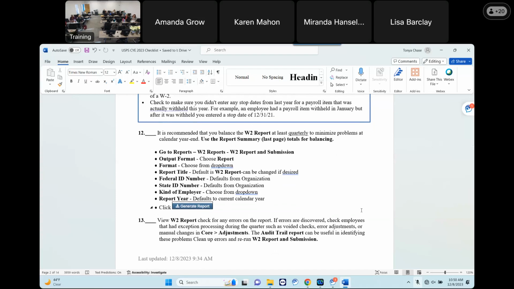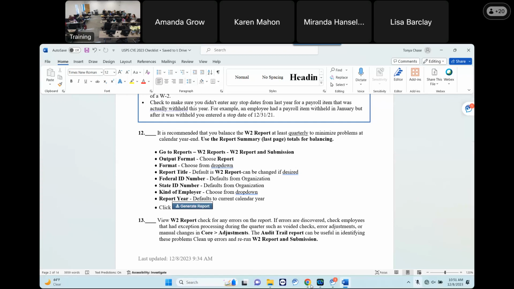But seriously, running your W-2 report is so important because you catch these things early before it's the end of the year and you're like, oh my gosh, I have no idea. And you can't fix it. Sometimes you can't fix it, especially if that employee's done and gone. There's no running it back through payroll and fixing it. So just do yourself a favor and spend 15 minutes every month. So you want to go ahead and start running that.